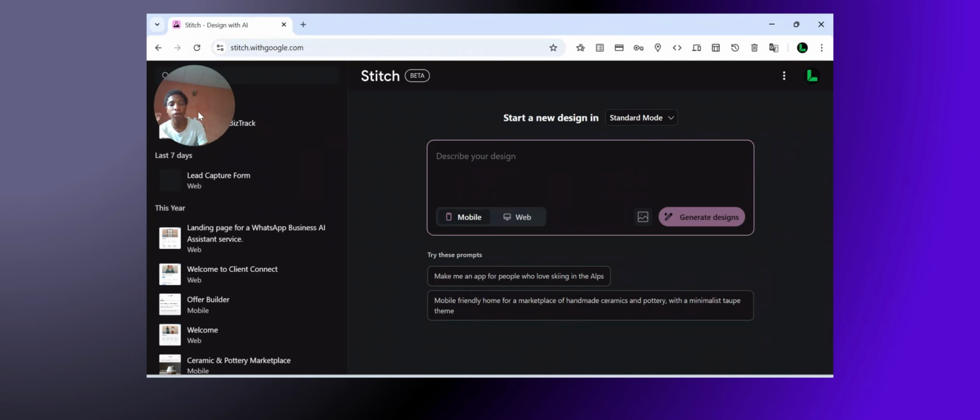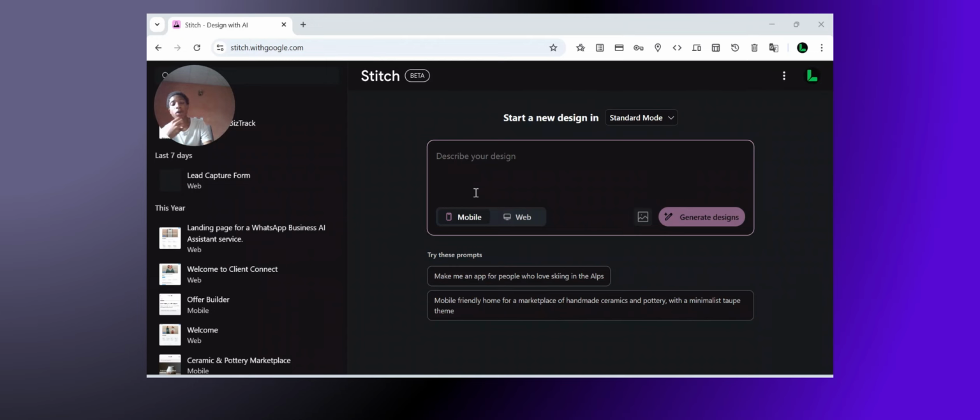So if you want to build web applications and have a taste of what you want to build, and you don't want to spend too much money on MVPs, then this is the best application you should use right now. All you have to do is give this AI a prompt to build your web application. Let's say we are going to be building a real estate application where people sell houses. This AI is capable of building a web app design for us immediately. So let's try it.